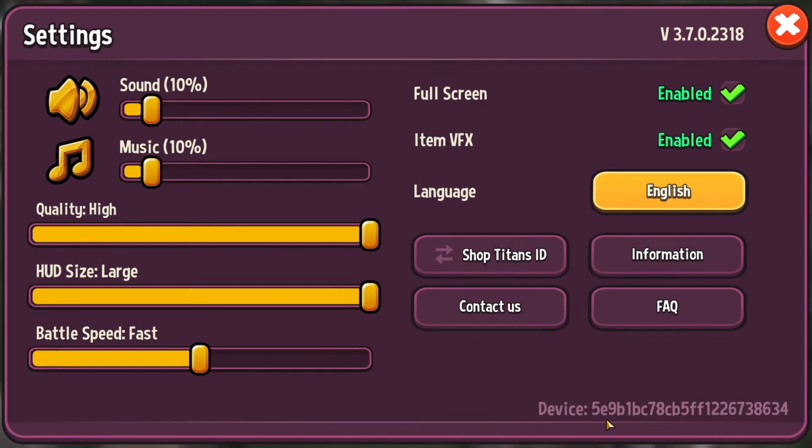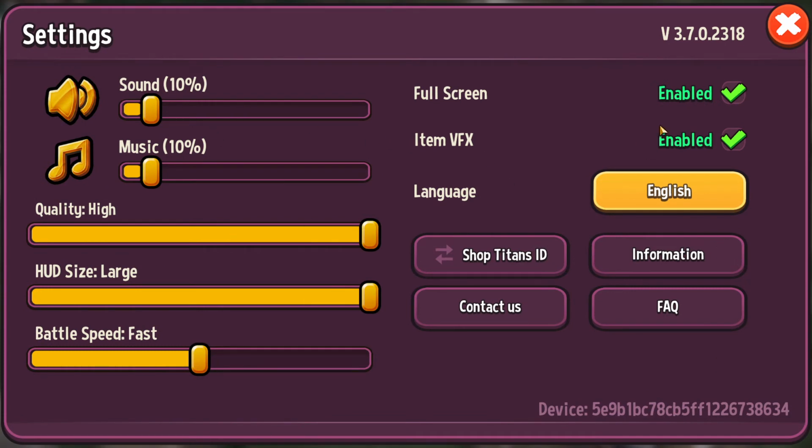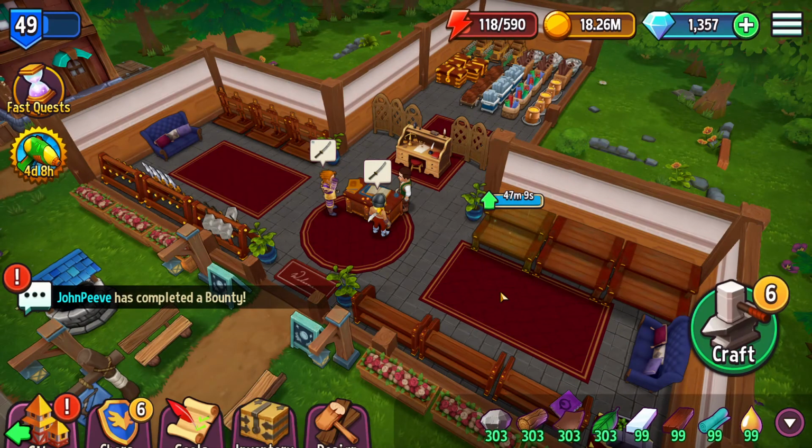And finally, you got the settings with the sound, music. You've got full screen enabled, VFX, so you can choose your language. You can switch your ID. For example, I had to copy my ID from the phone to the Steam client in order to be able to play the same account. You can choose the level of quality, the HUD size as well. I've chosen large so you guys can see this even if you're playing it in a small window. And this is the battle speed. You can go from normal to fast or to skip entirely, just show you the results. I went for fast because I kind of want to show you what the battle is all about.